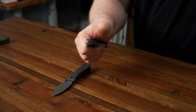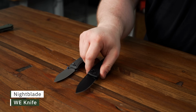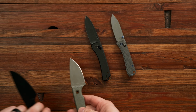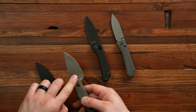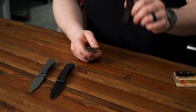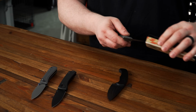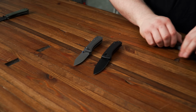And then a few weeks ago, there was another release from our friends on YouTube, DBK or Dutch Bushcraft Knives, and this is the Nightblade. Kind of a similar design. The reason this is similar to this is the exact same reason that my design was similar to the Wicket. I like this style blade. I would say that Tom kind of turned me onto that, but I've had other knives that are very similar to the Wicket. So I designed something that was what I like, but I changed some things. I made some things different the way I wanted them to be, because the Wicket, I really like a Wicket. I've been singing its praises for 2 years now.